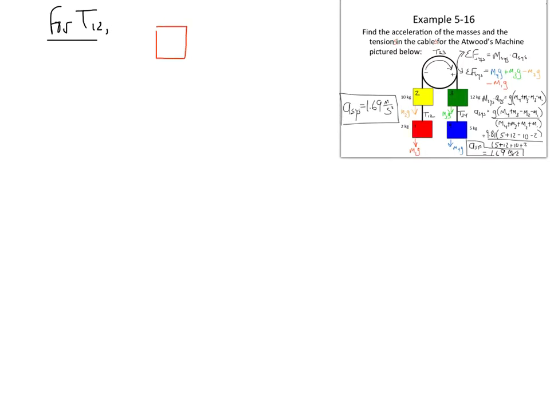So what forces are acting on box 1? We've got m1g, and the other force acting on box 1 is tension 1, 2. That's why we picked box 1, because tension 1, 2 is acting on box 1. So we can say the net force on box 1 equals tension between box 1 and box 2, acting in the positive direction. It's pulling upwards on box 1. m1g, the weight force, is acting in the negative direction. It's acting counterclockwise, and we call that the negative direction.